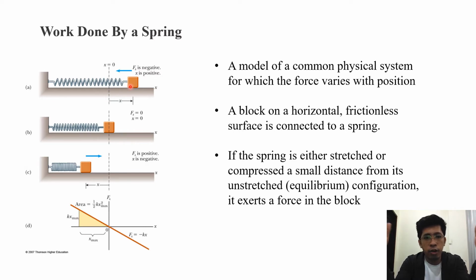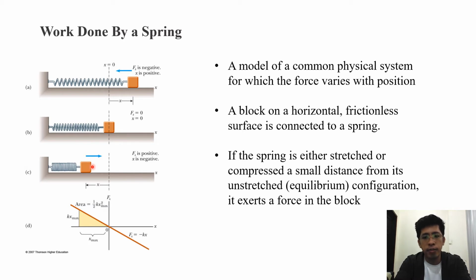If, on the other hand, you compress the spring, like in figure C, you'll feel that the spring is actually pushing back on you, because again, the nature of the spring is that it always wants to go back to its equilibrium position. So there is a force applied by the spring as you stretch it, and also as you compress it. Since there is a force and there is some displacement, the spring actually does work on your system. That is why we call it the work done by a spring.